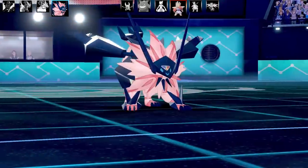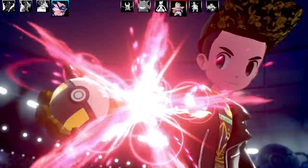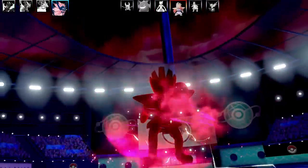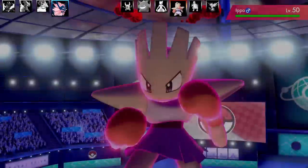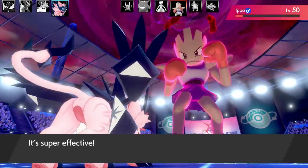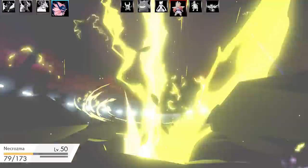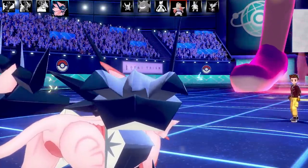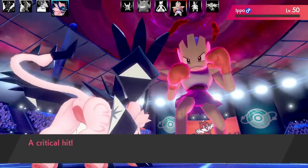Last Pokemon is Hitmonchan. I'm out of Dynamax now, and they Dynamax the Hitmonchan. Remember, I do have plus one in defense, so I have a pretty good advantage. I actually really like Dynamax Hitmonchan's animation — when it goes really big it throws a punch in the air. It's very bulky on the special side now. Even with Psychic Terrain on the field I feel like it may still live. Photon Geyser does a heap of damage but it managed to live — it could actually have Assault Vest too. It goes for Max Lightning coming off Thunder Punch, but it does very minimal damage to me. I'm able to outspeed it and take the Hitmonchan out with a crit.